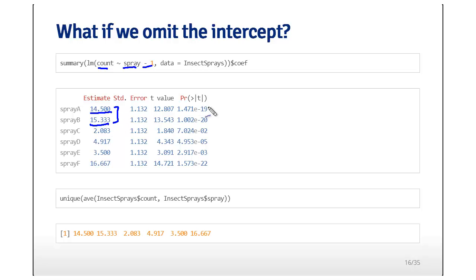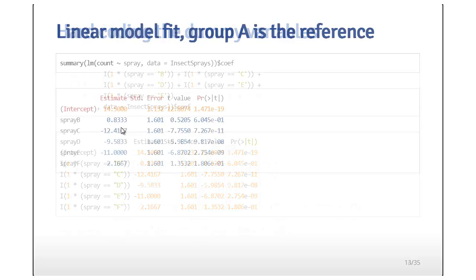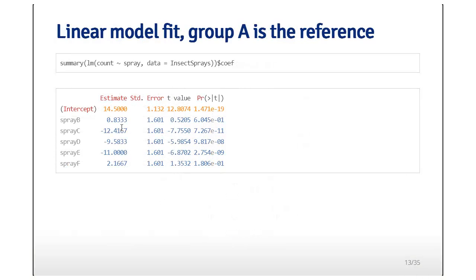Now you don't have the right standard error, so you don't have a p-value or a t-statistic, but that would give you the correct estimate. And what you'll notice is, if I were to subtract 14 and 14.5 and 15.3, then I get exactly 0.833. I get this value right here. In other words, the models are perfectly consistent.